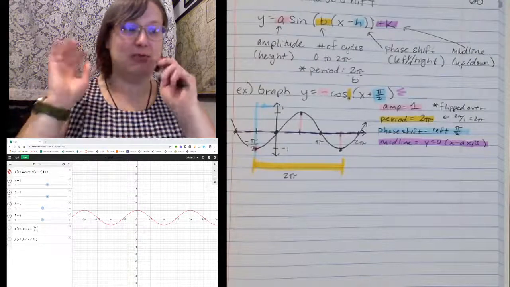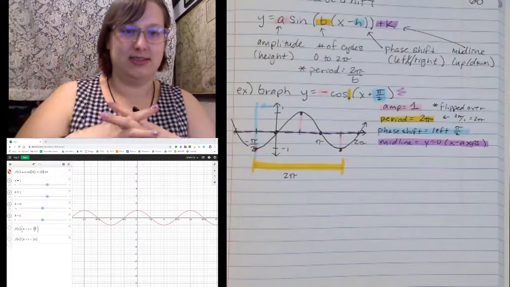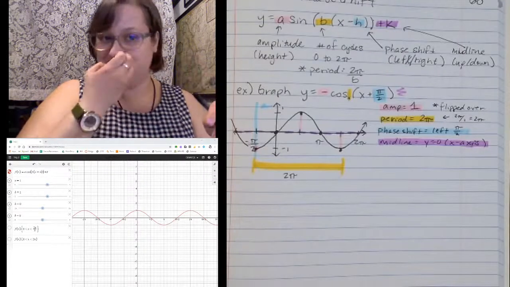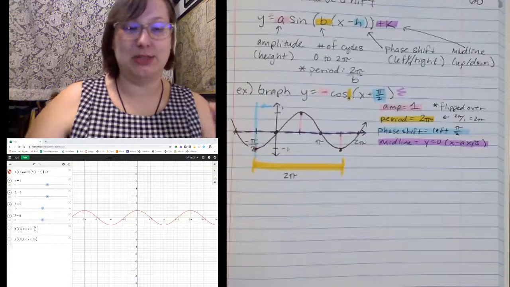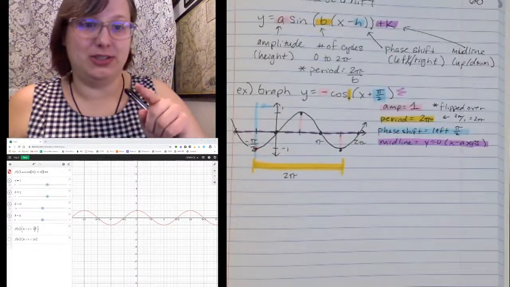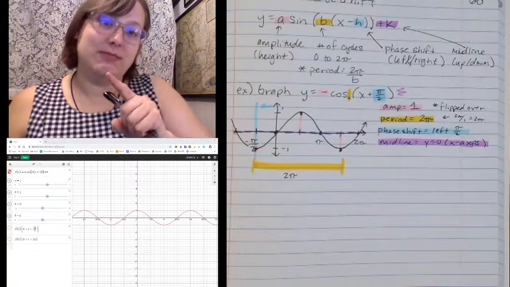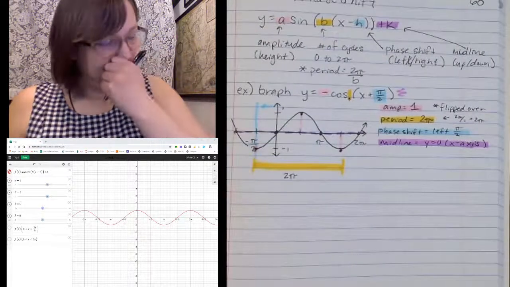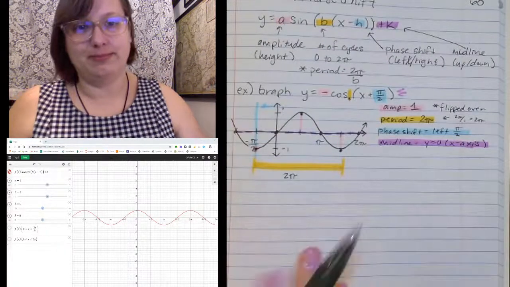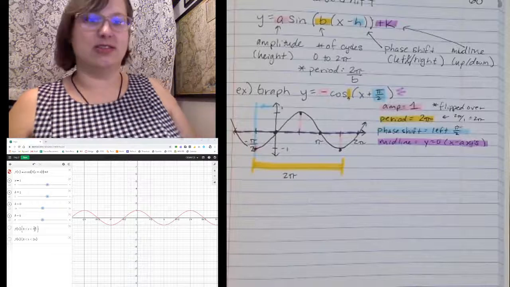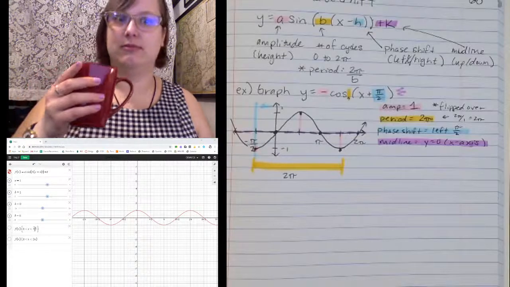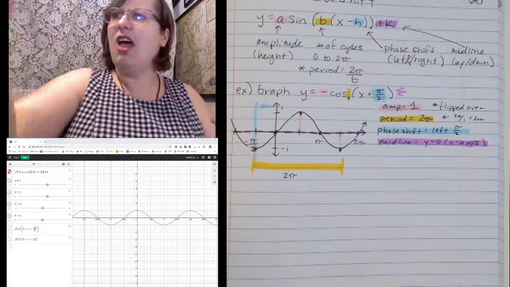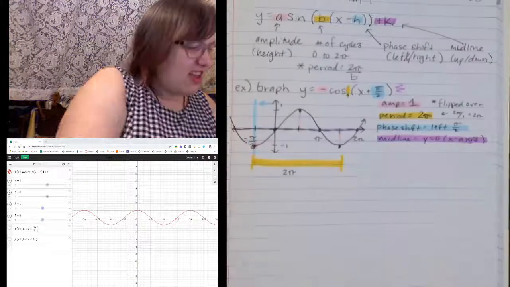Okay, so that was one without any period change. So we're going to do one with a period change, but I'm only going to do a period change and not a phase shift too. We're going to do one with just a period change. We've already done one with just a phase shift, and then we'll do one with both. And it will confuse nobody, because this isn't the hardest thing we've done so far. This girl is on fire.